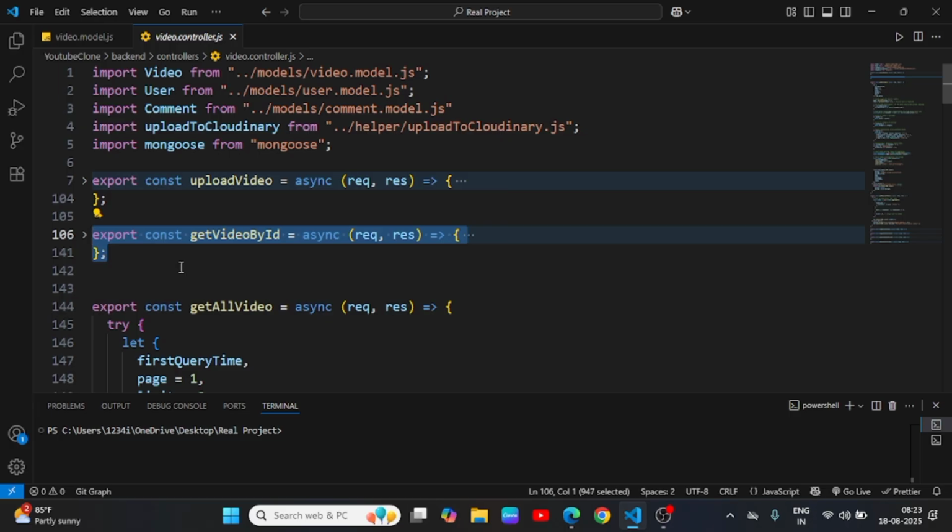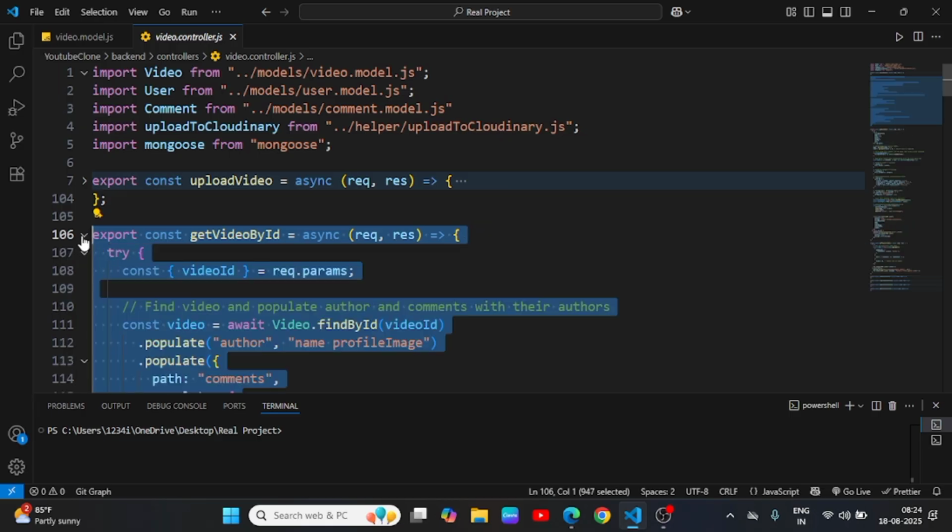We are going to achieve that. If you click any video, it redirects you to that particular video page, and one controller works for every video. So how can we achieve that?